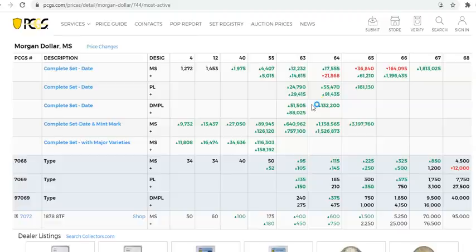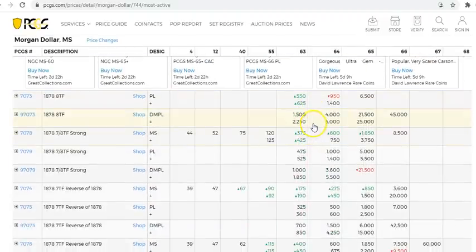Mid-state 63, 64, 65. I would say out of the three grades, probably mid-state 64 has seen the most movement of any one of what I consider to be the mid-state grades. So I've picked up a lot of these. I mean, a lot. I would say at my height, and I would probably use 2008, 2009, and 2010 as time periods where I bought quite a few of these. And that's only because more of these began to flood the market.